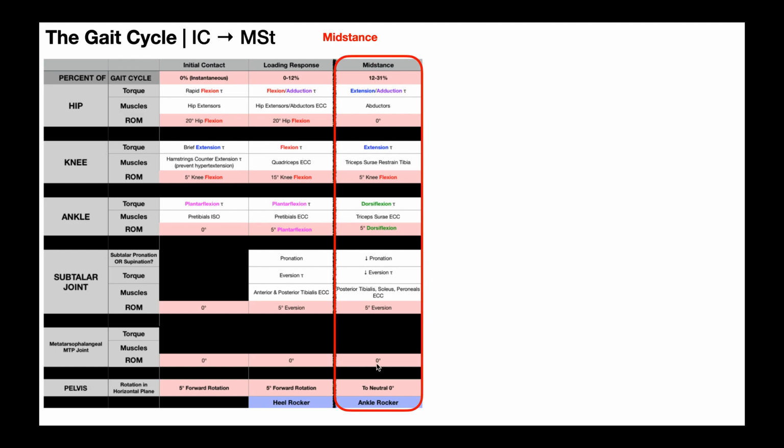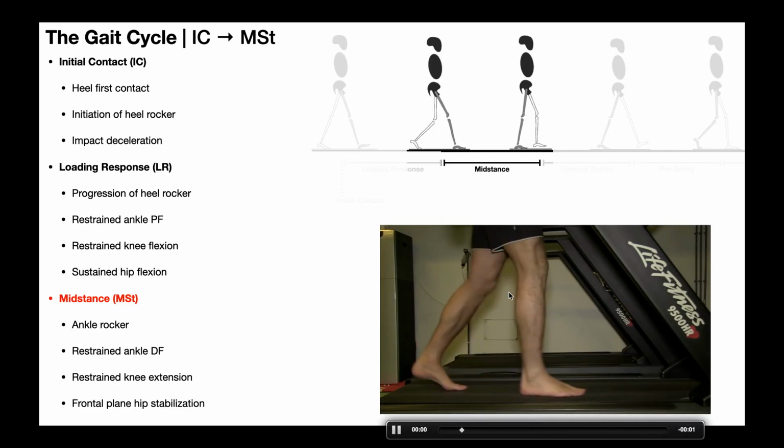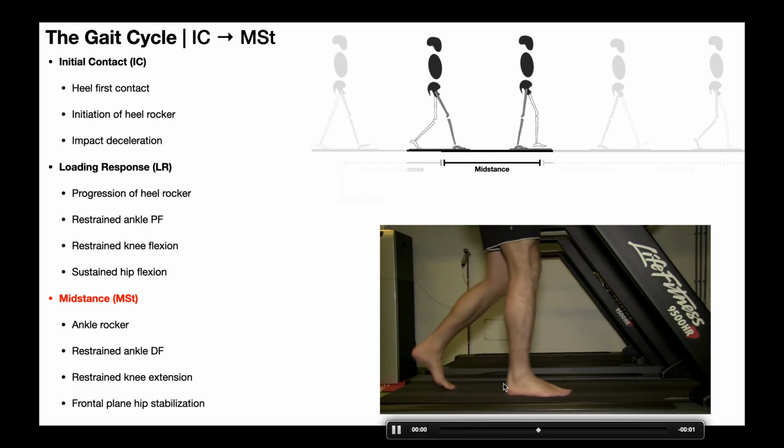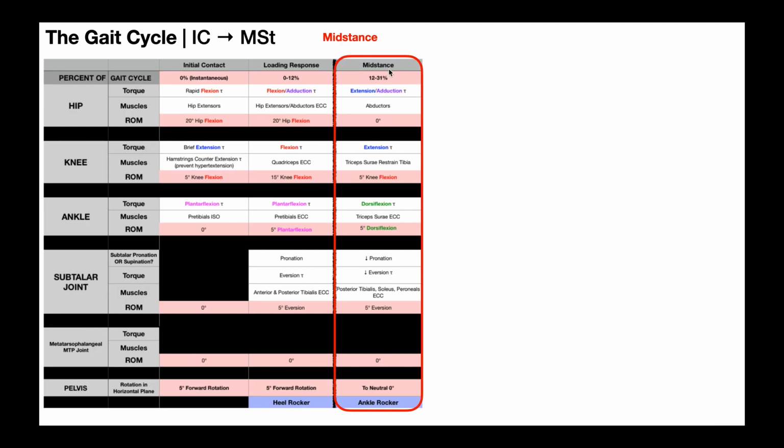Now, in the middle of mid-stance, we're going to have our leading leg, which in this case is our right lower extremity, directly under the pelvis. If it's under the pelvis, then that pelvis is neither going to be anteriorly nor posteriorly rotated in the frontal plane. So in mid-stance, at least the middle of mid-stance, the pelvis is actually neutral. So we go from that 5 degrees of anterior rotation back to neutral. And you can imagine as we go to the next phase in the next video, when the thigh comes behind the body, we're going to go into posterior or backward rotation of the pelvis.